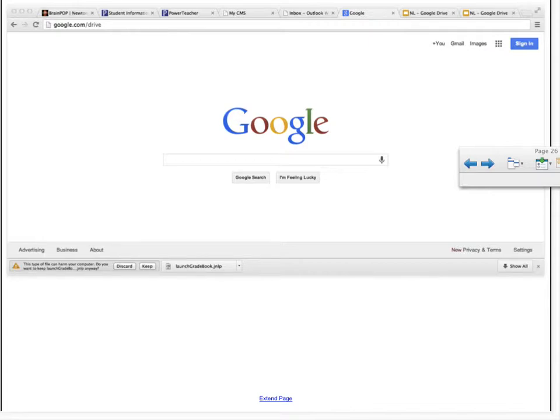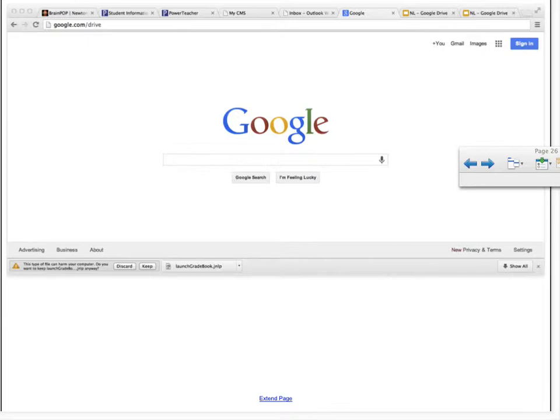Google Drive also allows you to share stuff with your partner simultaneously, which means that you can work on it and they can be working on it at the same time, and you can see exactly what they're doing and they can see what you're doing. My husband and I have a business. I upload stuff or type stuff in on our business information in Google Drive. If he needs to go in and see what's going on, he will see it at the same time that I've done it, or he will see what I've done.